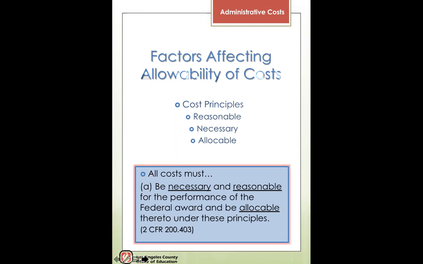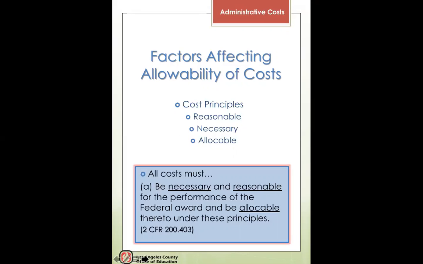So to be necessary means it's necessary to support the program. And often that's because it's in a school plan or somewhere it shows we have to have this or we can't really implement the program. Is it reasonable is what we saw in the previous slides, that CDE checks for reasonableness, and this is what they base it on. And reasonable is a fiscal consideration. Is that a reasonable cost for that?